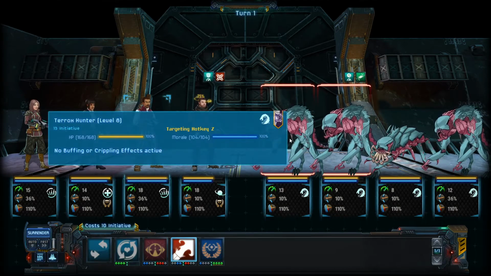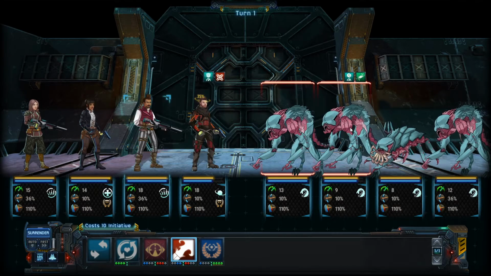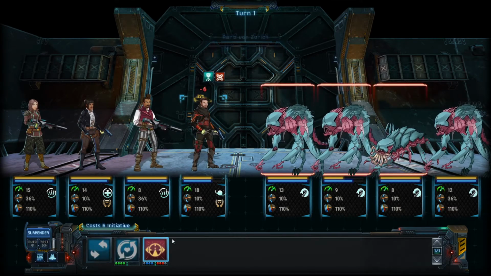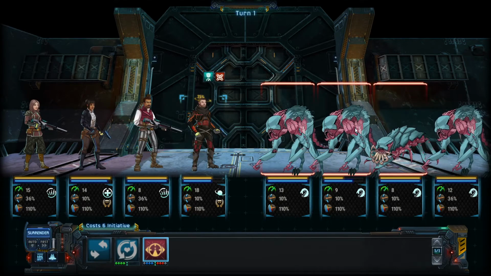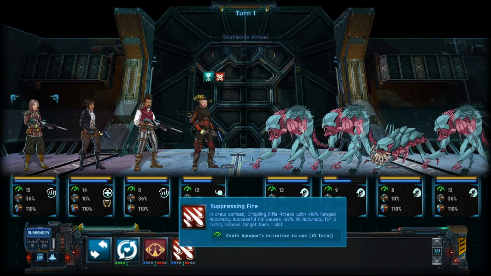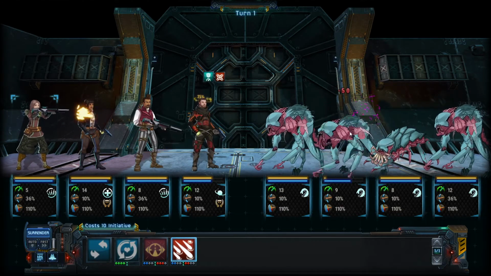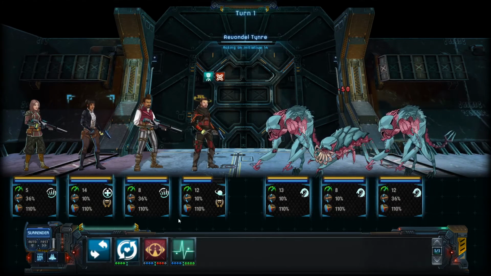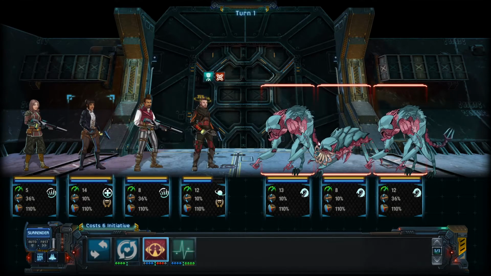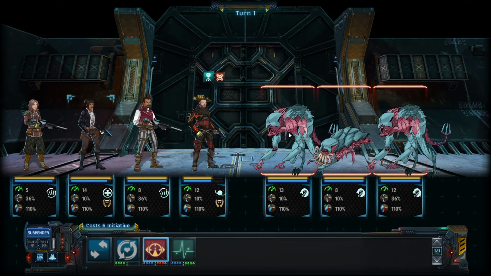Okay, remove all buffs from this one. Void target and semi-organic life. Nice. You go ahead and shoot that one. You go ahead and suppressing fire on that one. Nice. We're off to an okay start. Let's go ahead and get this one, I guess.